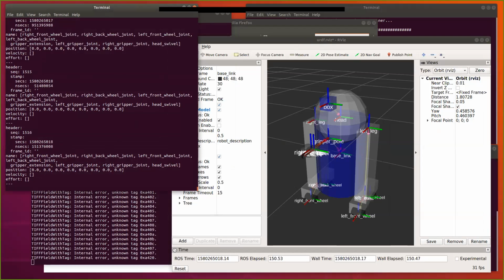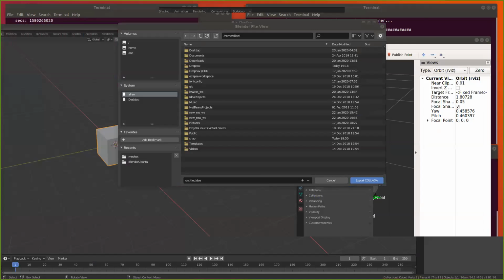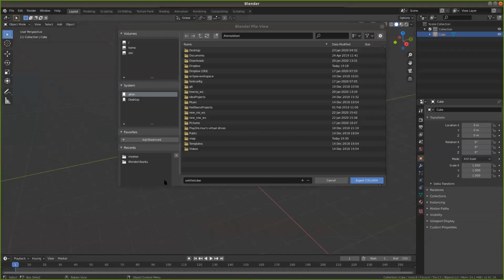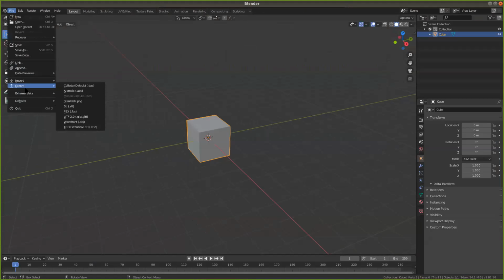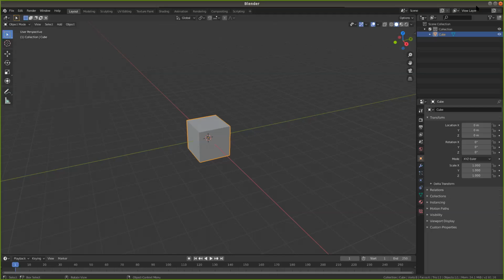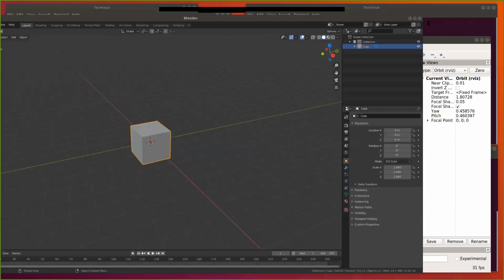I was going to use Blender, and I just have a very simple box. I think if I go to export, this first one is a DAE file. I think I can use that somehow in this, right? I haven't figured that out yet, but that's what I'm wanting to work on.